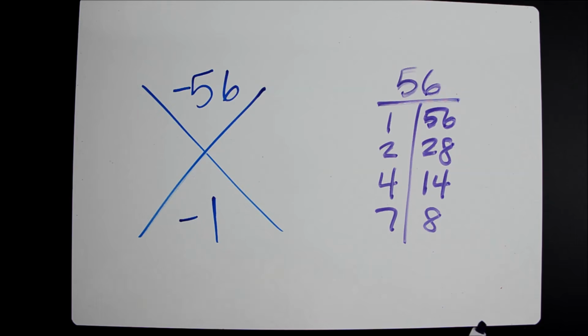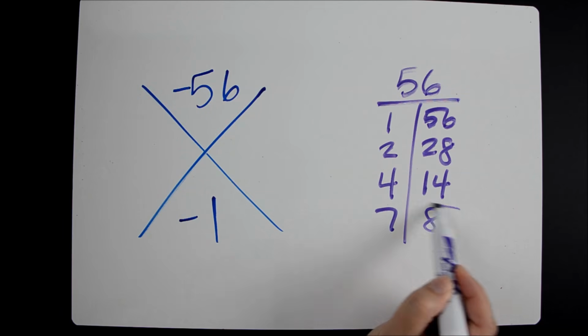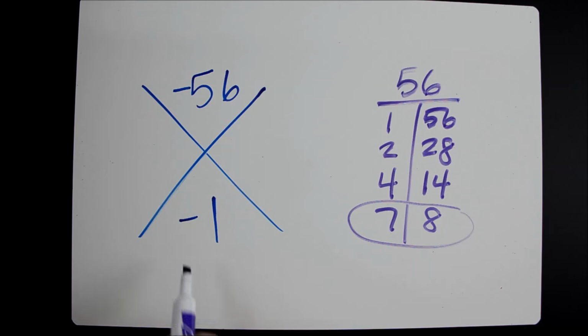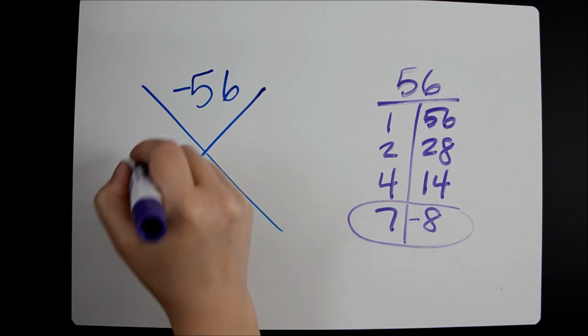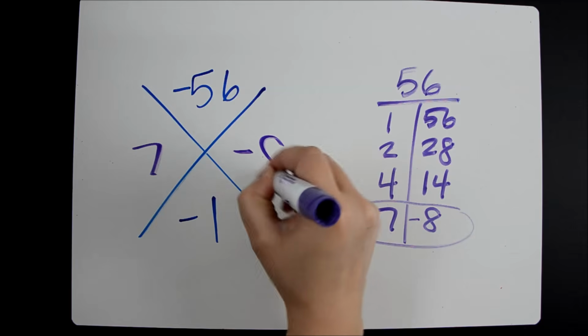We know that one of the numbers is going to have to be negative in order for it to result in a negative product. And so it's pretty obvious that the pair has to be 7 and 8. We just have to figure out which number to make negative so that we get a sum of -1. If I make the 7 negative, -7 plus 8 results in a sum of +1, so that wouldn't work. What we're going to have to do is make the 8 negative. And when we add 7 and -8, it does give us a sum of -1 and a product of -56.